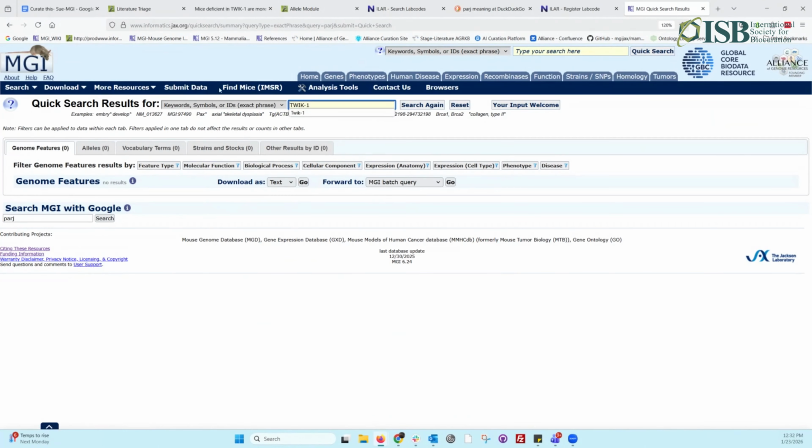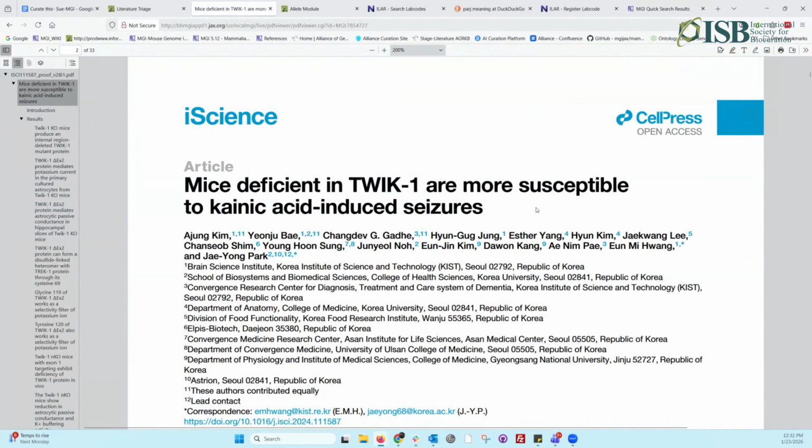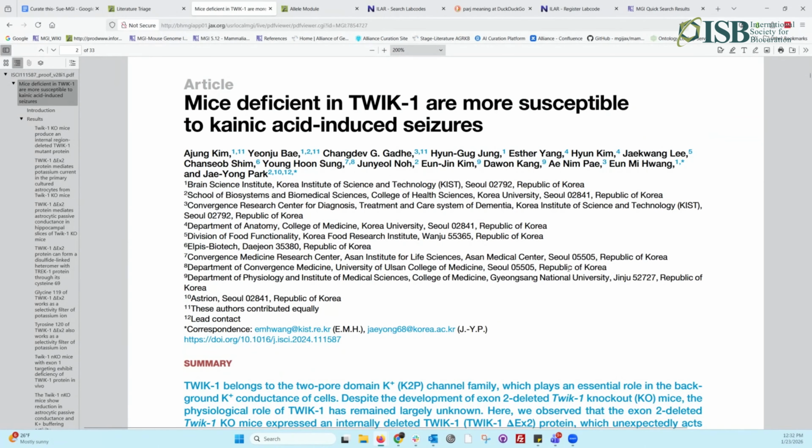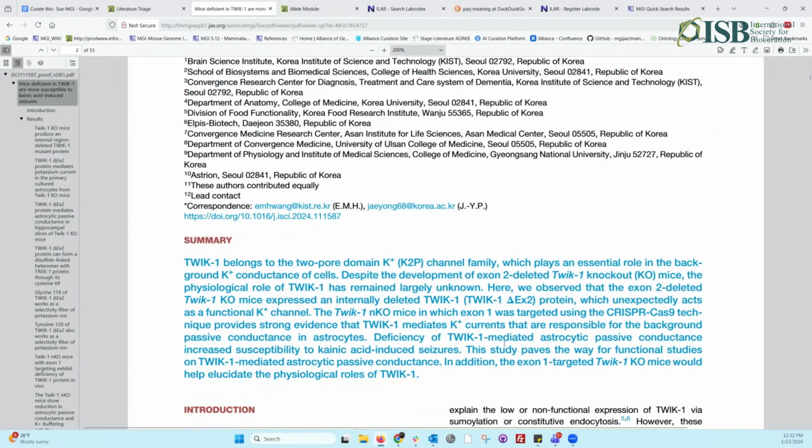So I just, hold on, can I stop you there? Can you go back to the PDF? So you start by looking at the title, and the title is saying, okay, we're looking at mice that have some change in this gene TWIC1, and most of the literature is pretty focused this way. Sometimes you have to go into the abstract or read through the methods section, go all through the whole paper. Yes, I skipped way ahead.